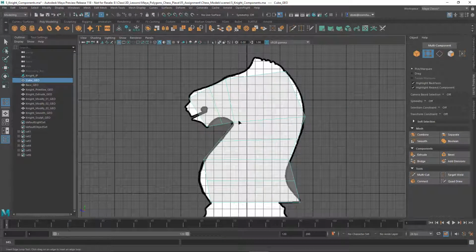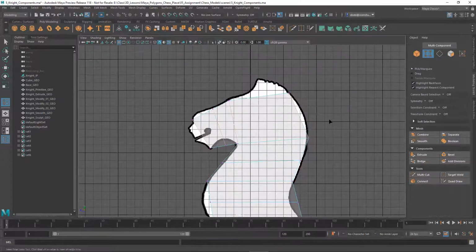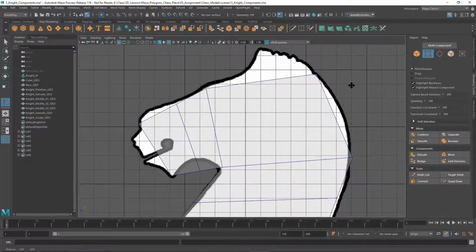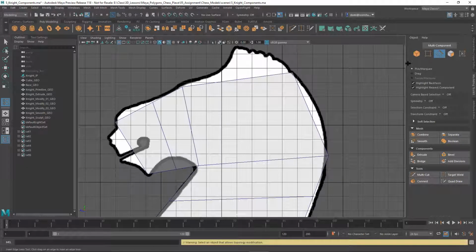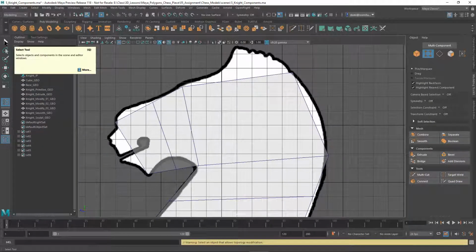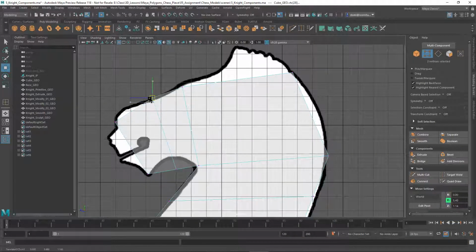Let me pick on the object. Okay. So here, for some reason, what's going on here? It is doing something weird. Oh, I know why. I always say this: watch out with the edge loop tool. Edge loop tool is very tricky. Once you use it, always make sure to get out. I've forgotten my own rule, which I've been telling everybody. So make sure you're in pick mode or in move mode. Okay, here we go.